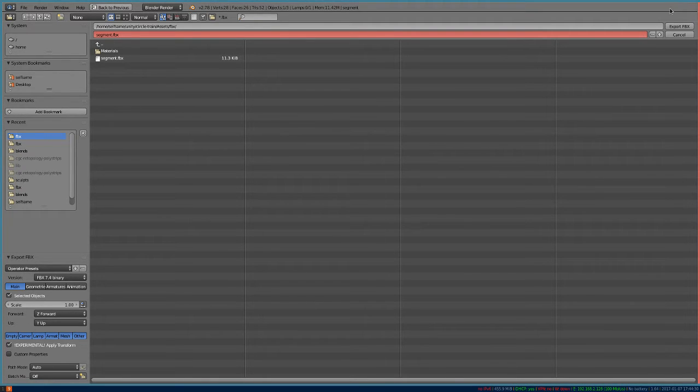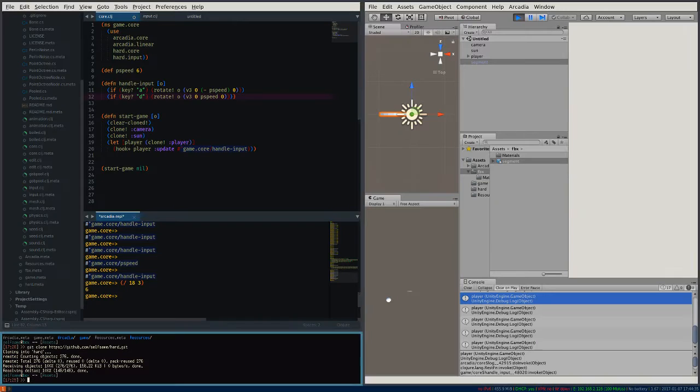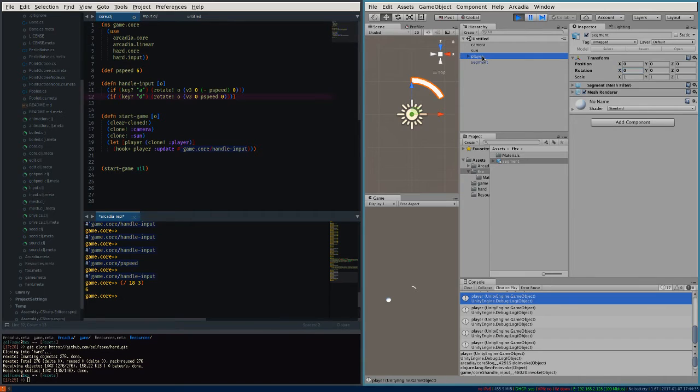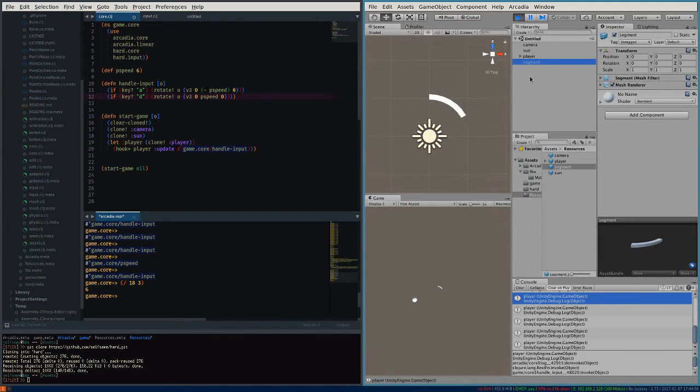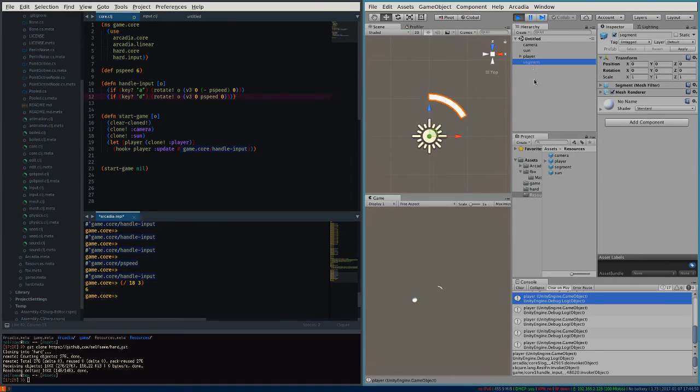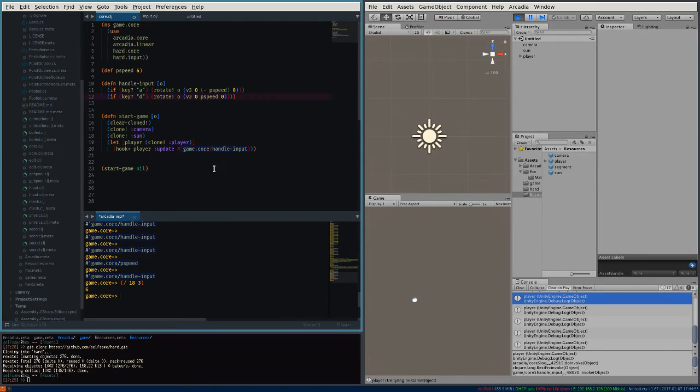Let me try that. I'm trying to get like no rotation and it's in the right spot. So I guess I wanted Y up. That's fine. That's good. Okay, so I'm going to bring that over into the resources as a prefab. Delete that one.